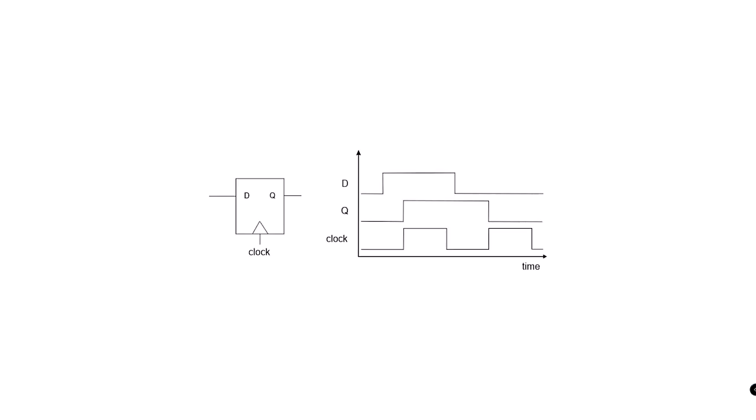A D register is a basic form of a circuit that stores values in a sequential machine. The data input is D and the output is Q. A clock input controls the operation of the register. When the clock value goes high, it reads the D input and stores that value internally. Changes to the Q output and the register's internal state happen under the control of the clock.